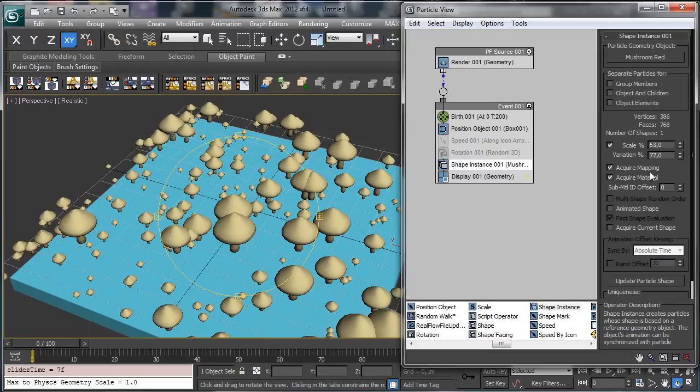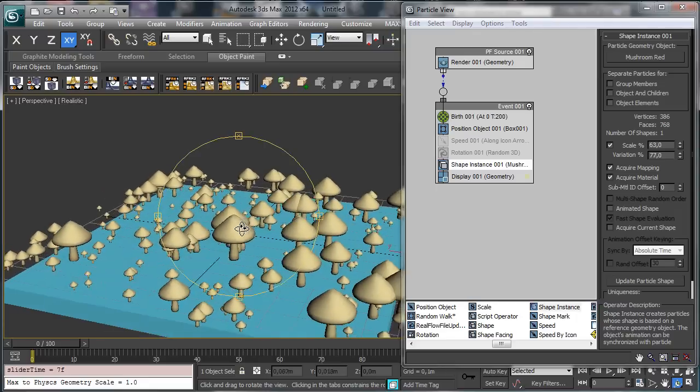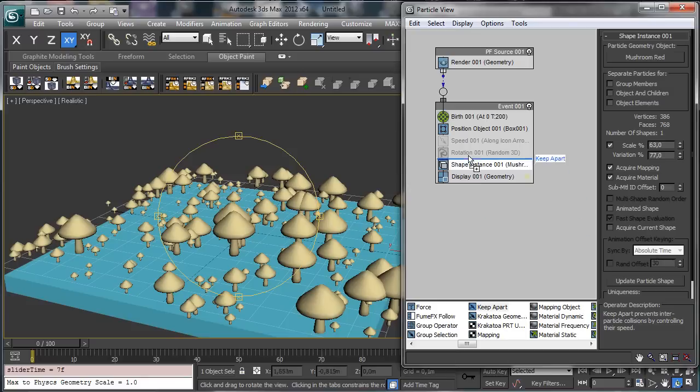We also have acquire mapping and acquire material, so we have the same material as the first one. Obviously we also have the possibility to avoid this problem, the interaction between two mushrooms, and to do it you have to use keep apart.